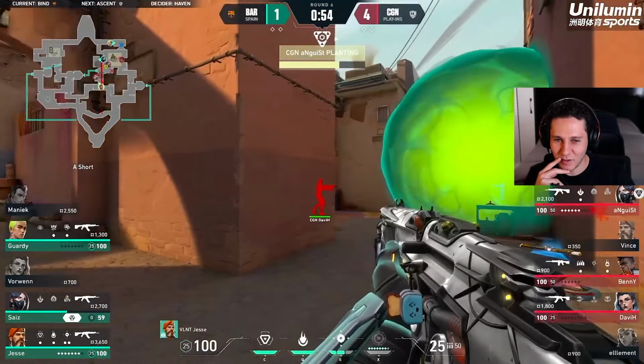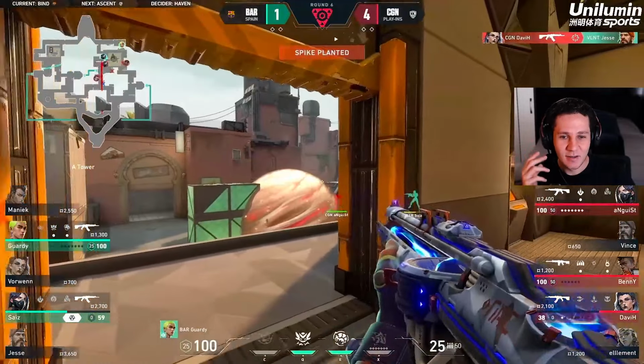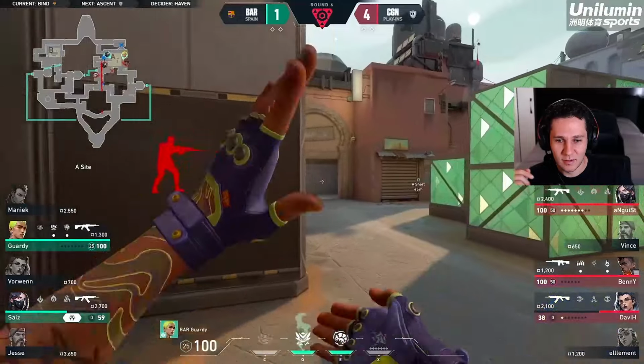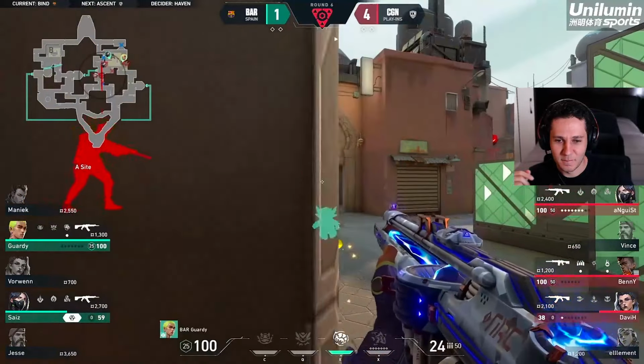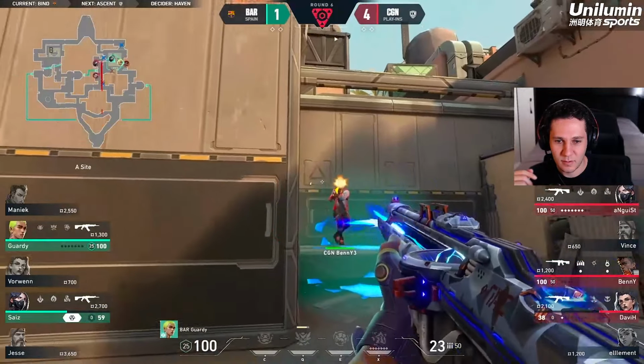Davey, oh my god. Look, no! But gets a warning shot. He's back alive. They talk about Jesse. For this squad, CGN now only looking forward. With 2 players left to drop, Guardi and a Viper's pit on Size. Should be a relatively easy round.